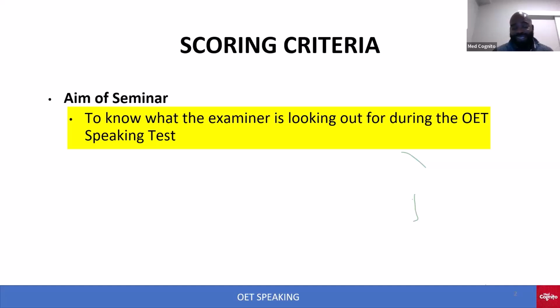As you will realize if you joined us last week, you will be acting as the medical professional, and you will be speaking to an interlocutor. It may be a patient, it may be somebody who has come up to you that you're having a conversation with. You want to keep at the back of your mind what the examiner is looking out for, so that you can implement these in the answers that you give during the speaking test.